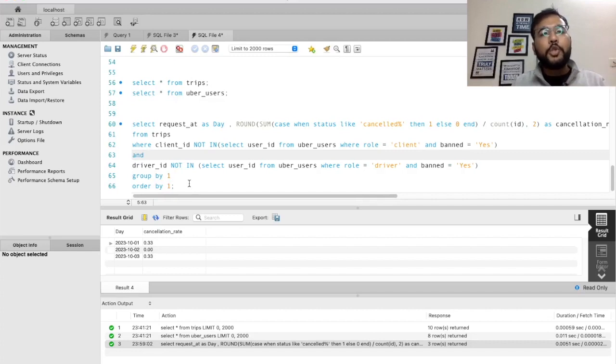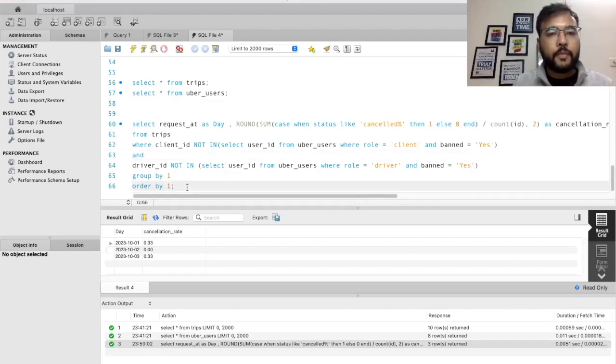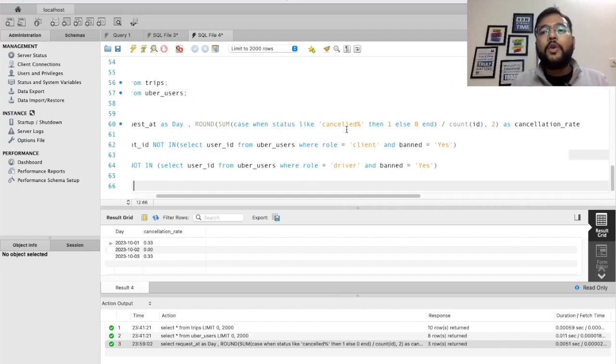So now in this solution we need to print two columns. The first one is day, when all those transactions of trips happen, and second is the cancellation rate, right? We already have defined the cancellation rate. Now in order to calculate the cancellation rate we have two parameters. First one is the count of cancelled trips and other is the total count of trips, right?